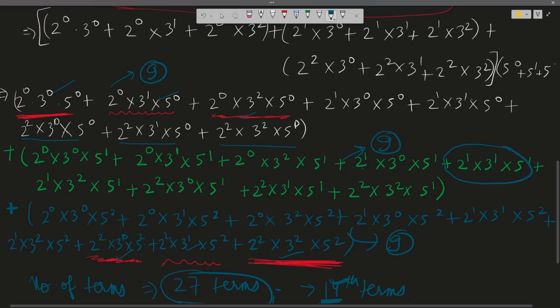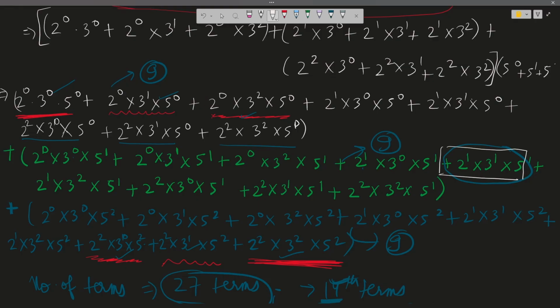So this will be the term which is not getting multiplied by any of the other terms, so that we could get the composite number. And if you observe clearly, this is the square root of the number.